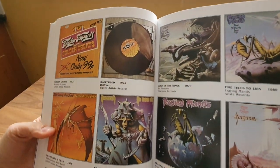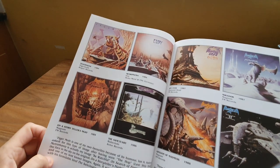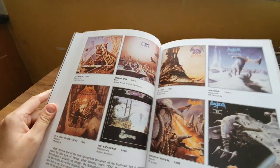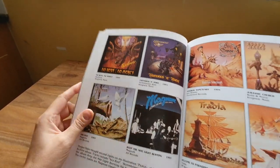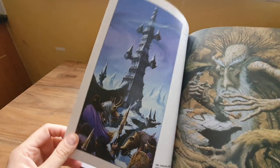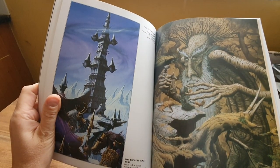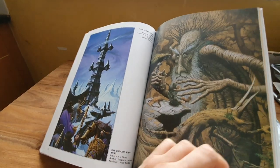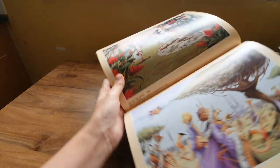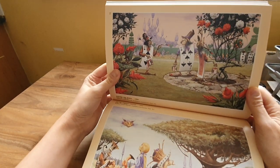These are the record covers. Do they still do record covers like this now with really good art? Oh look at that — amazing. I forget what they call those tree people — I can never pronounce it either. You've got all this reading material, that'll be interesting. And I've seen this Alice in Wonderland illustration, and that's why I bought the Alice in Wonderland book — because the colors are just amazing.